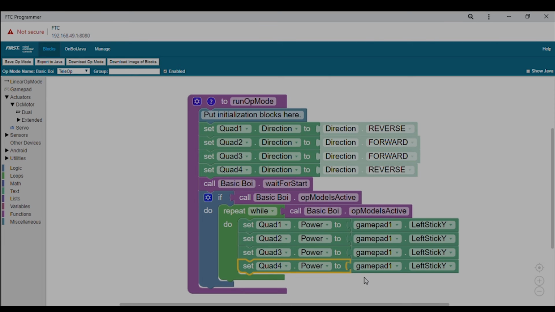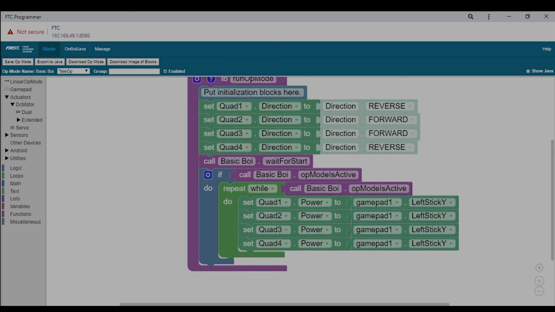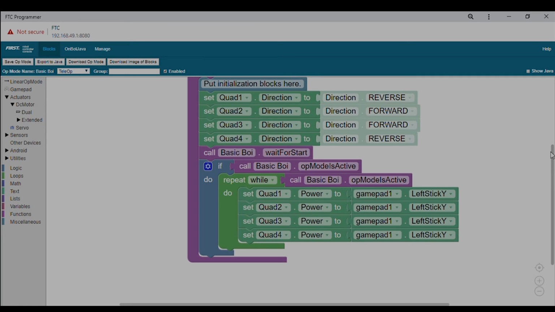But notice we don't need all of them to be on left stick Y, because if all motors are on left stick Y, then that will drive it forward when we press it forward, and that will drive it backward when we press it backward, but we won't be able to turn efficiently. So we want the motors on the left side of the robot to be tied to the left stick Y axis. Our motors on the left side of the robot are motors 2 and 3. Motors 2 and 3 will be controlled by the left stick Y axis. Those are the correct ones.